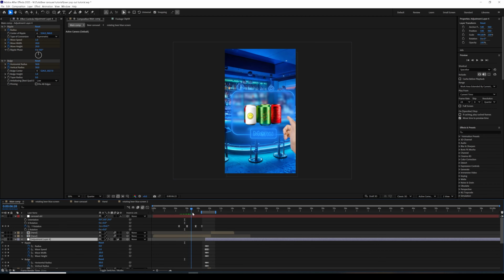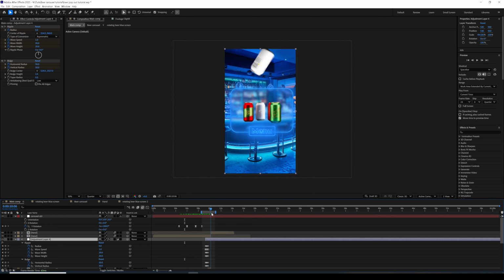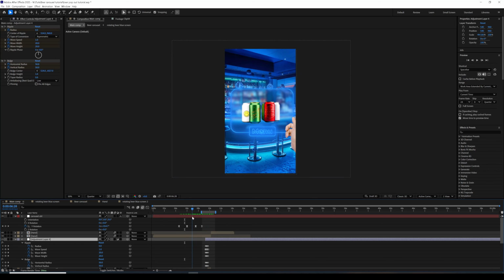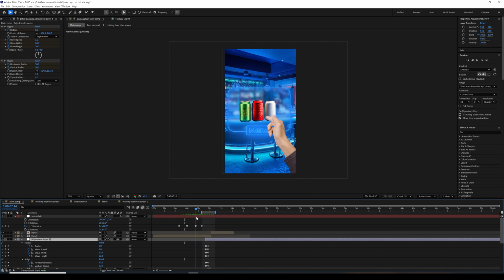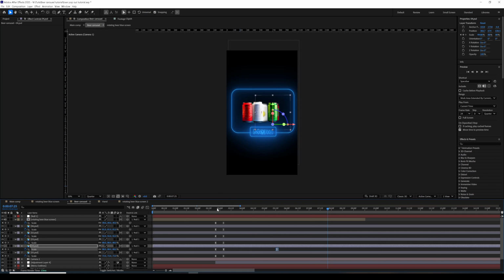Now, some of them are a little bit larger, but you get the idea. Basically, we make sure everything is scaled to the same size. Now, let's go back here, and we need to line up the scale.